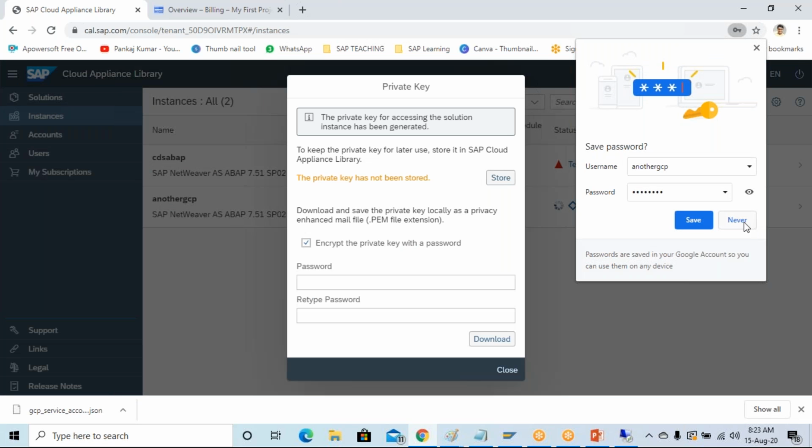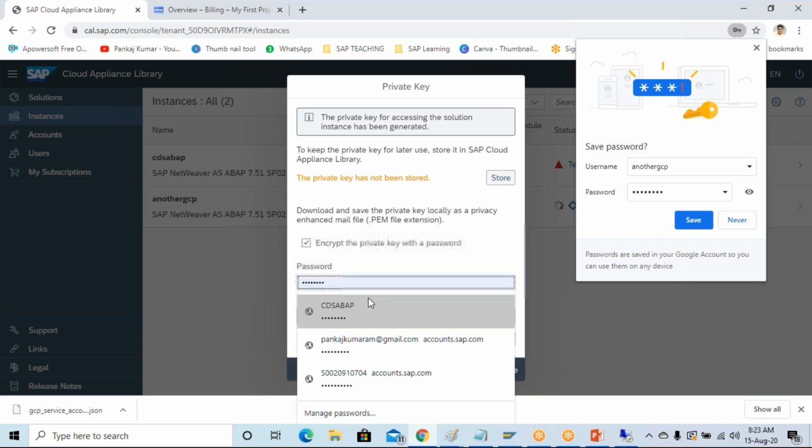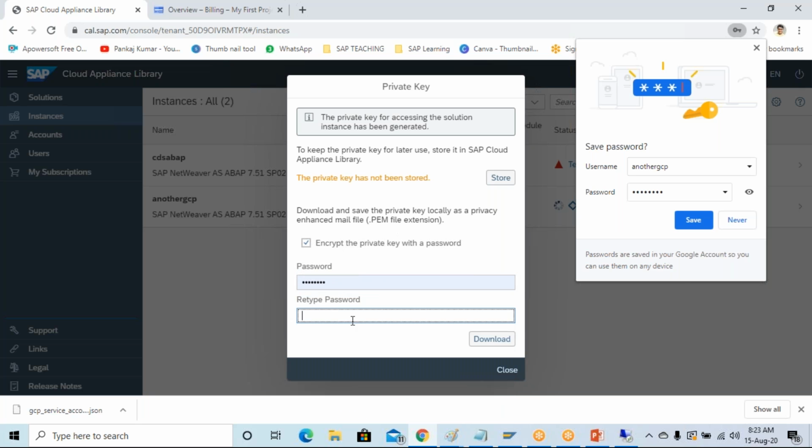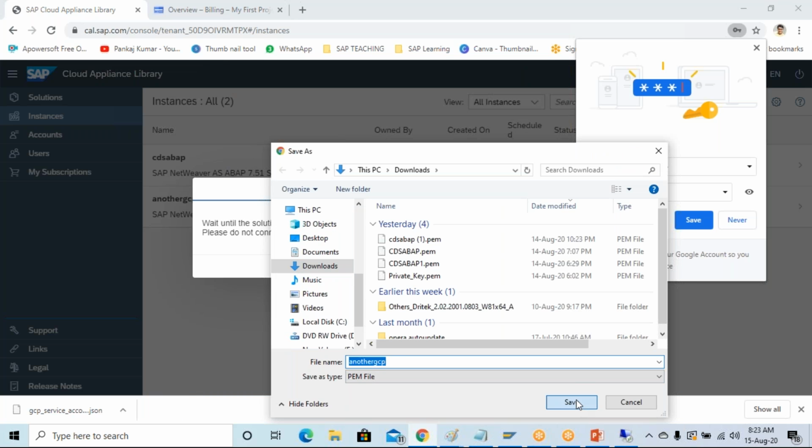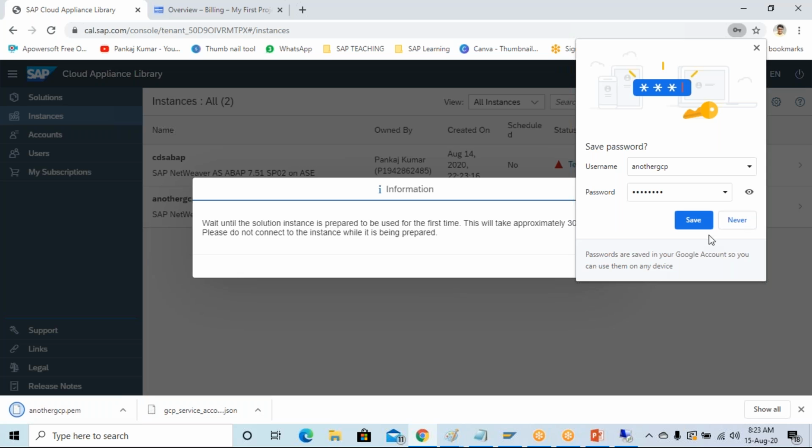I'm just selecting some password. You'll have to give some password and download this one. However, this will not be required, but it's asking to download. So we can download or we can just ignore.